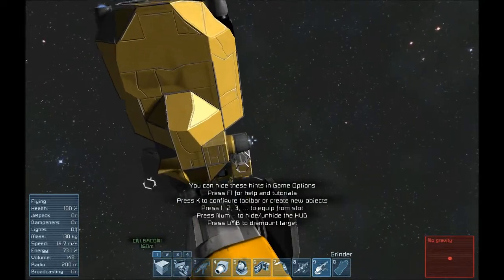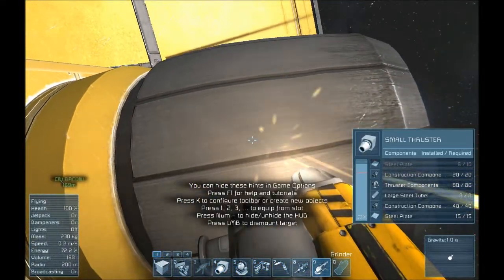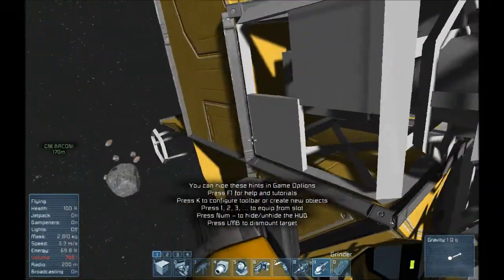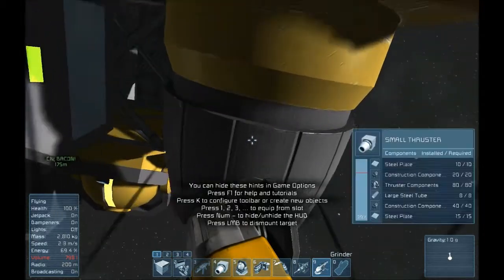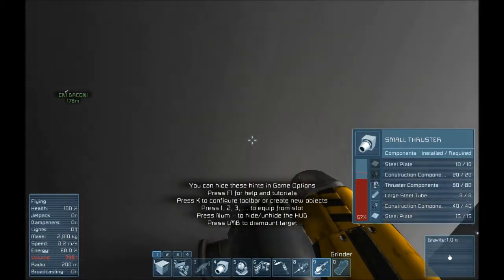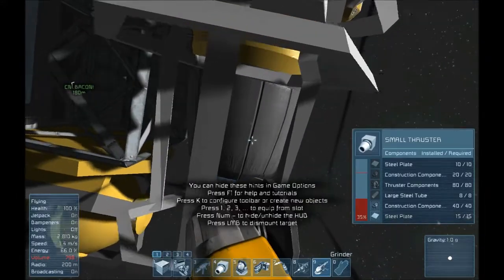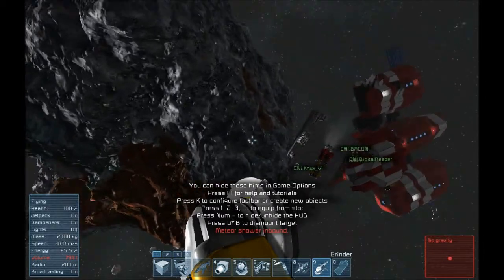Just yoink some compressor components. Wait. What do I need? Construction components, computers. And interior plates. Right, where's this assembler thing?